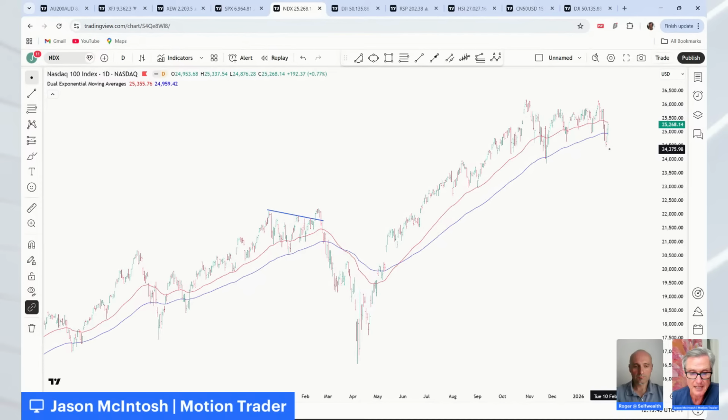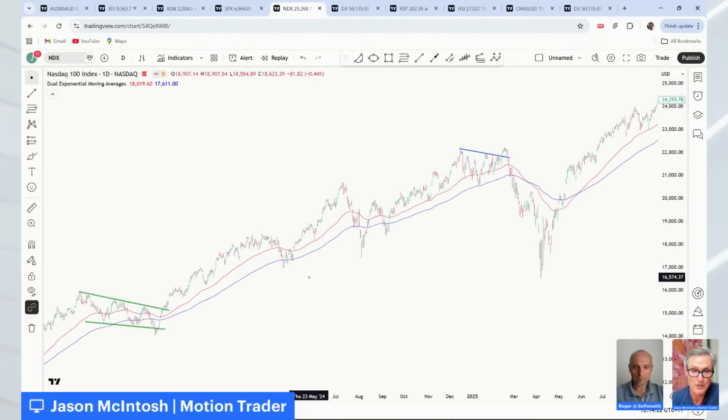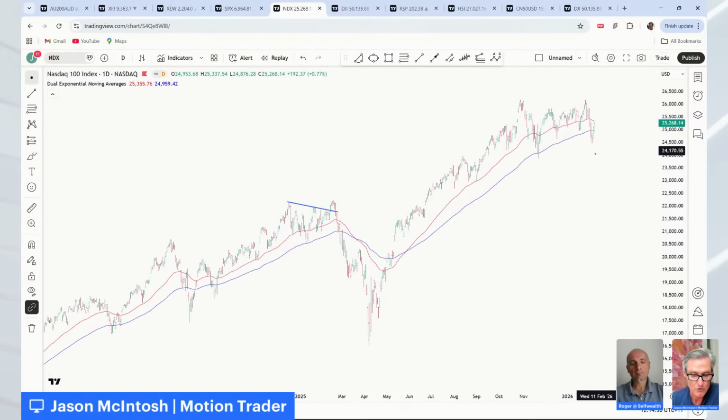Looking at the latest price action, the Nasdaq broke below the January and the December lows just recently, just last week. It's also had consecutive closes below the 100-day moving average just in the last week, and it hasn't had consecutive closes below the 100-day moving average since back over here in April. So does this signal a trend change? And the answer to that is, well, no, it doesn't. Uptrends pause. They can dip below the moving averages, like you can see, just during 2024. There are some dips below the moving averages, so that happens. You can have these dips below the moving averages.